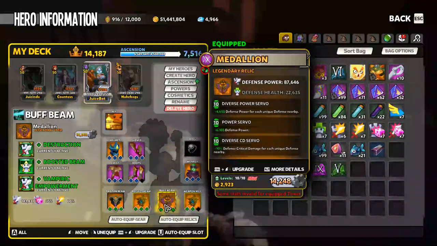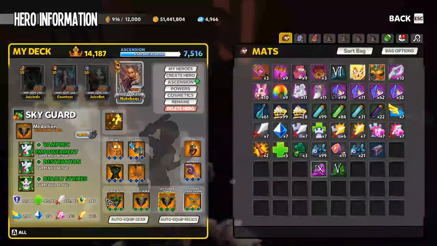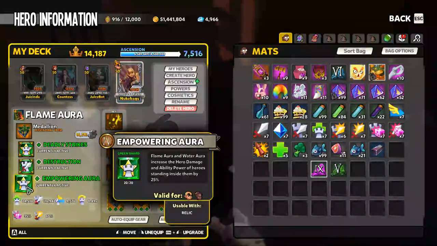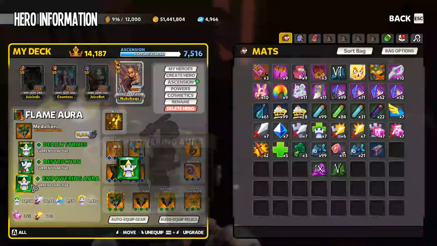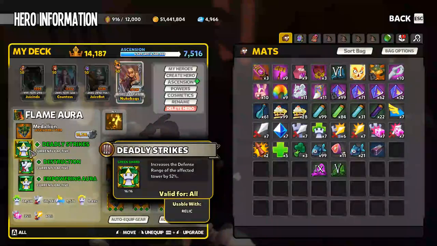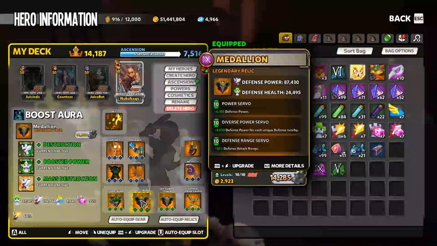We're going to use a buff beam as well: Destruction, Boosted Beam, Vampiric Empowerment, Diverse Power Servo, Power Servo, and Diverse Crit Damage Servo. And then on the Monk, here is another one that is important and a shard that we never ever use. That is Empowering Aura. Empowering Aura is going to give us a 25% damage buff, just good stuff. Use Empowering Aura. You're not using your Flame Aura for damage at all. So nothing else really matters other than getting some range on it to make sure you're always going to be inside of that aura. And the boost aura, power, diverse power, and a defense range.